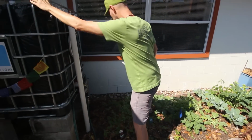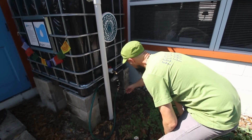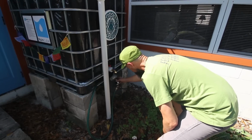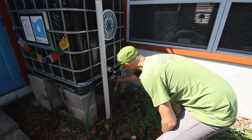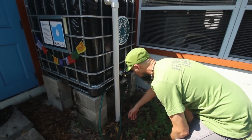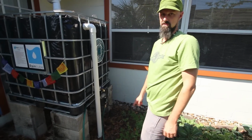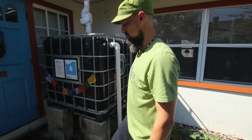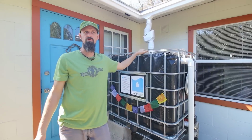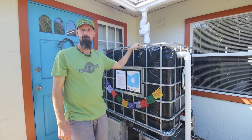Then down here we have our main valve. We have another filter here, and a gauge that monitors our overall use and individual use if we'd like to measure that. We have a diverter so that we can just fill buckets and use it for all kinds of things, and then the other one goes to a drip irrigation system that feeds this veggie bed. We've also been using it for our sink inside and running it through a Berkey water filter for drinking water. And is this the only cube that you have here?